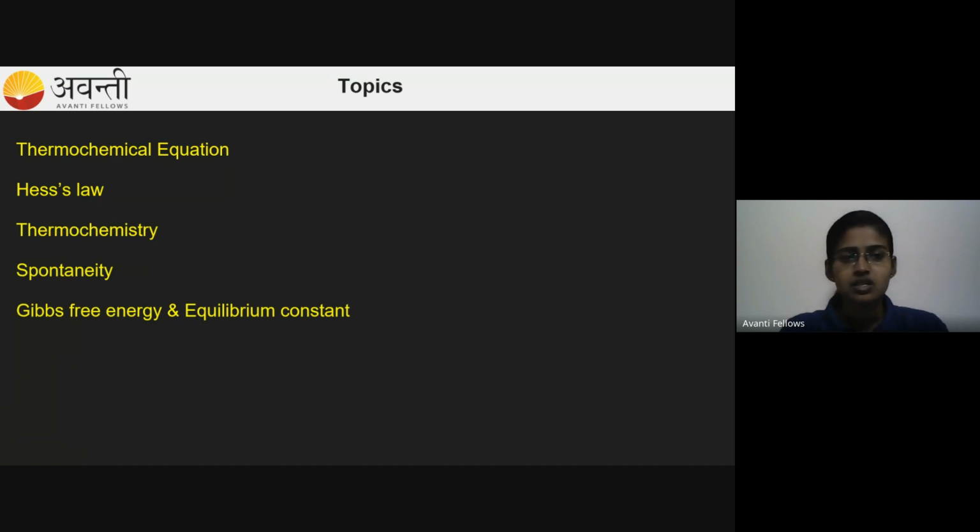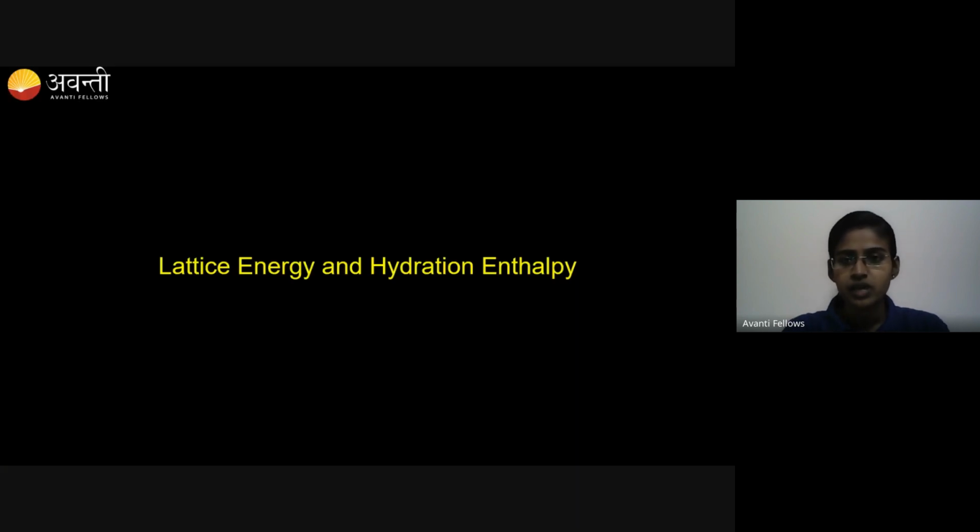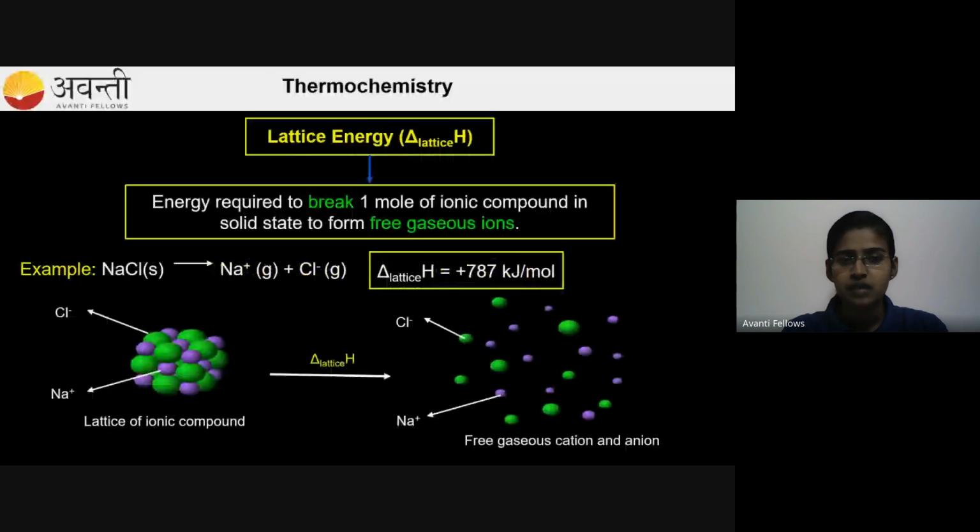In thermochemistry, we are going to see lattice energy and hydration enthalpy as the first topic for today's session. Let's start with lattice energy. Lattice energy is denoted by delta H, lattice. It is the energy required to break 1 mole of a solid ionic compound in its solid state to form free gaseous ions.